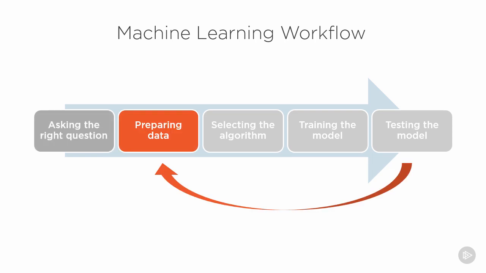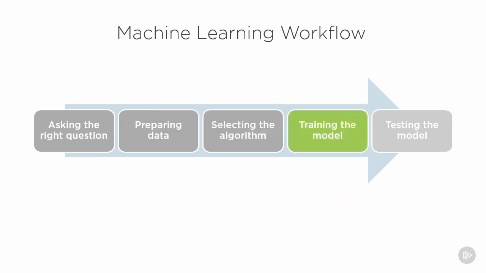All set for another cycle of the workflow with the addition of weather data. We would first clean and mold the weather and flight data. Then we would follow on to the subsequent workflow steps of selecting the algorithm, training it, and finally reevaluating the performance of the new model with the new data. But because this is an introductory course, and we have done these steps before, let's leave getting and preparing weather data and incorporating it into flight data to another time, or perhaps as an exercise for you to try. You have seen these steps before, so you know what to do and how to do it.